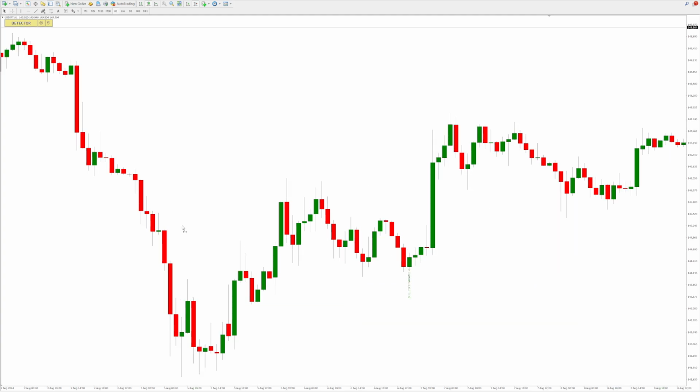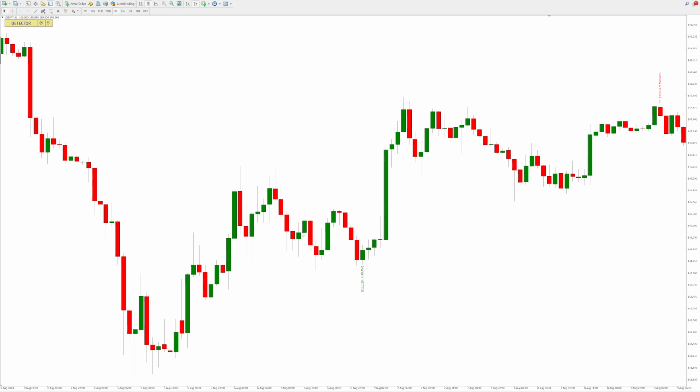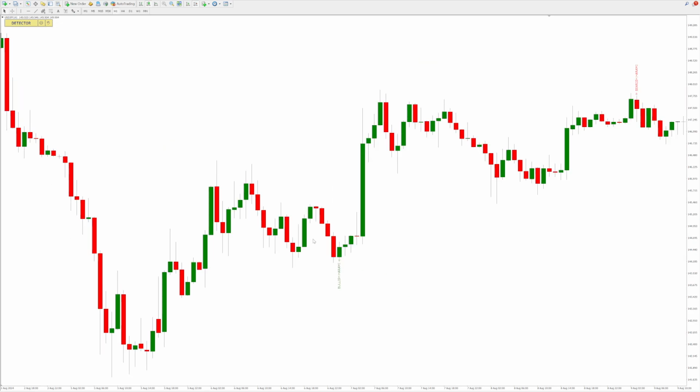Okay, so I just wanted to show you a bullish Harami candlestick pattern. Again, the principle is the same. This time we're going to be looking for a long bearish candle, which we have here, followed by a bullish candle. The bullish candle should open and close and range within the bearish candle, as this bullish Harami here does. That's as simple as it is to identify a Harami candlestick pattern.